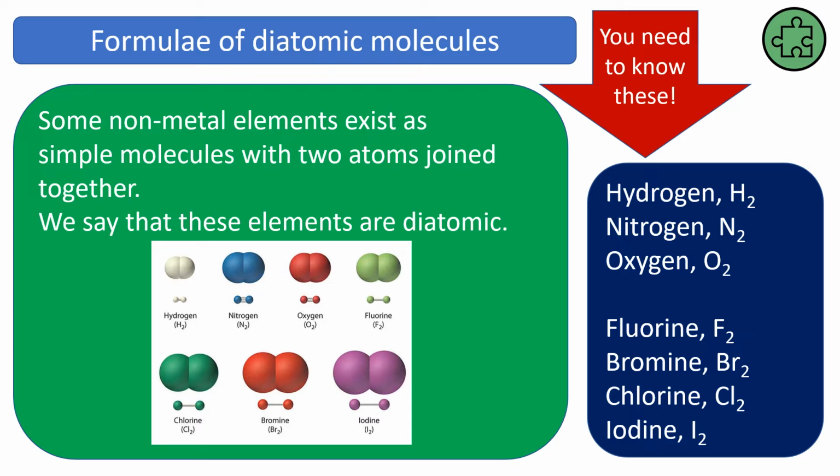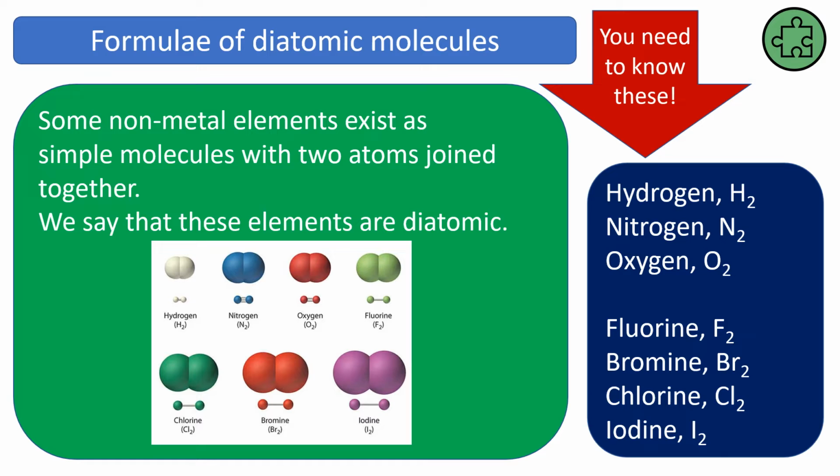At this point, it's really worth remembering that some molecules, that is groups of atoms, are bonded together in pairs, and they will naturally go around in pairs, and you would always refer to them in pairs. So if you look at the list in the dark blue box, you would need to know these by heart. Hydrogen is never just H on its own. It might be HCl, part of a compound, but if it's just hydrogen, it would always be H2. Nitrogen would always be N2, and oxygen would always be O2. So diatomic, meaning 2 atoms, di meaning 2.